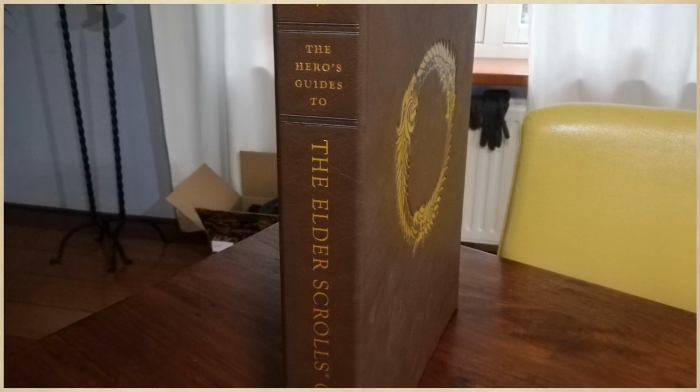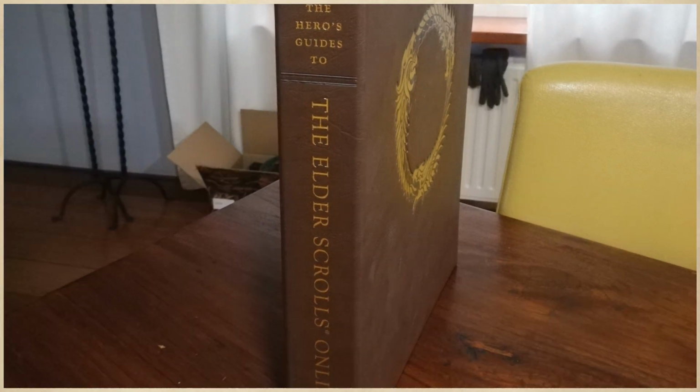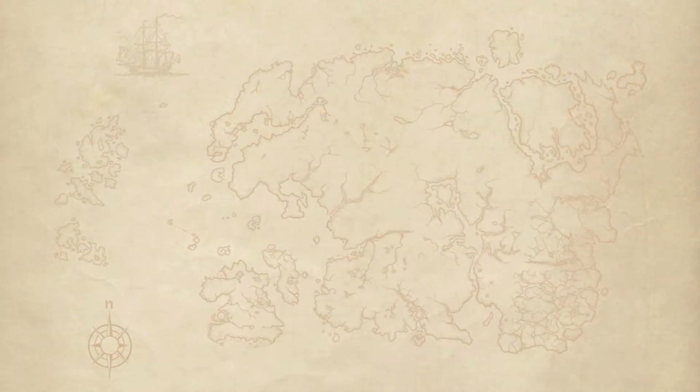Now, luckily, if you cannot get your hands on this set, its contents have been very well documented by both the Elder Scrolls Wiki and the Imperial Library, so if you want to give the contents of these a read, and you don't really feel like hunting eBay or spending money, I recommend reading the contents there, as the good people there have documented it.